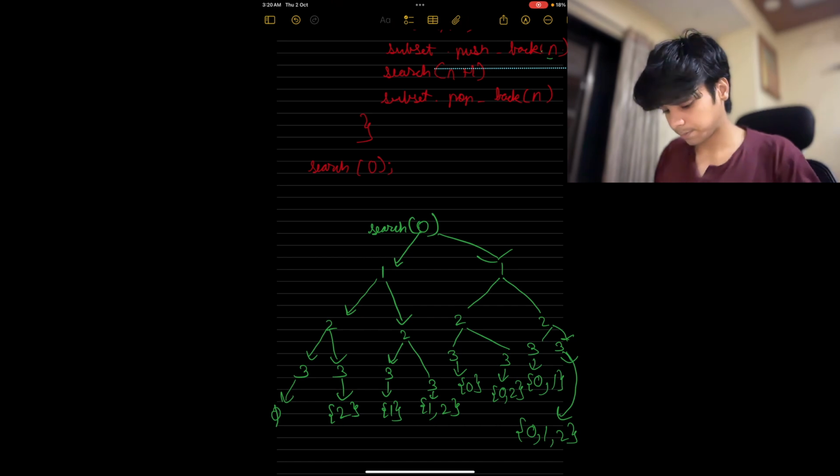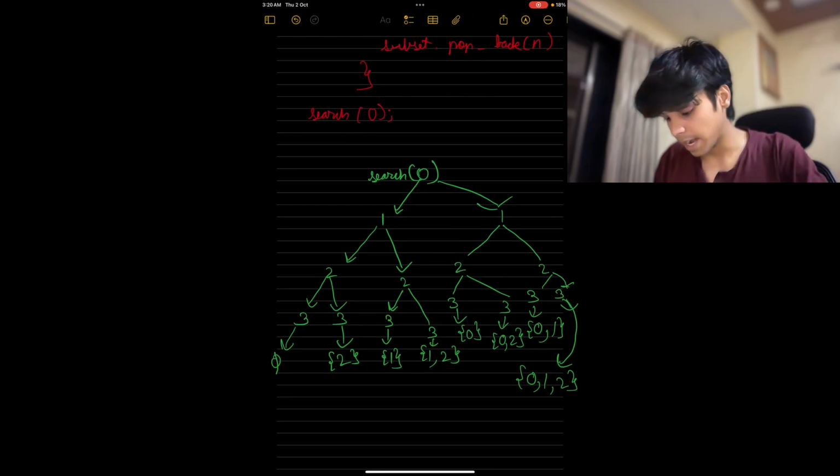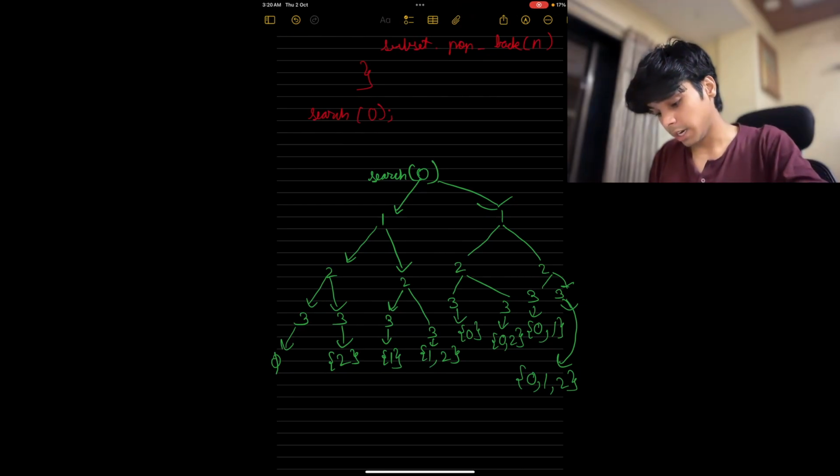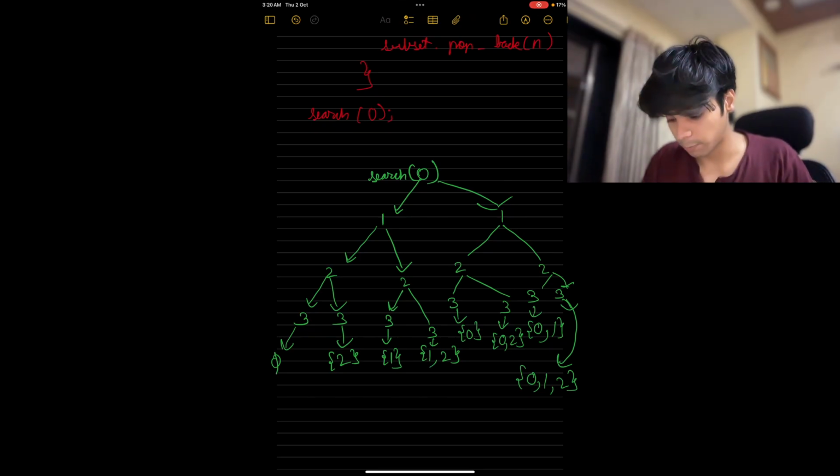As you can see, it started with a null set and 2 set and another value 2. Then it went back up and it pushed a 1 inside the set. So these both values had a 1 with them. Null set and 1 set will give you 1 as a subset, and this one gave us 1 and 2.